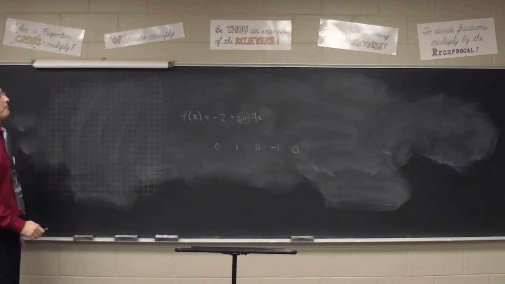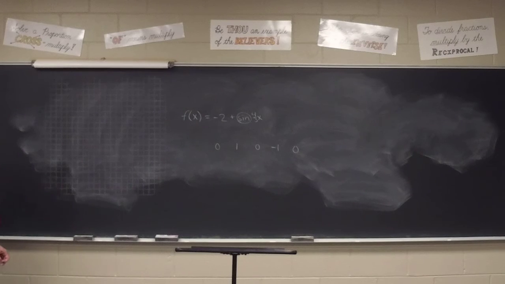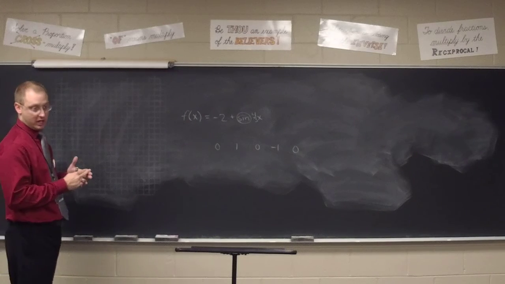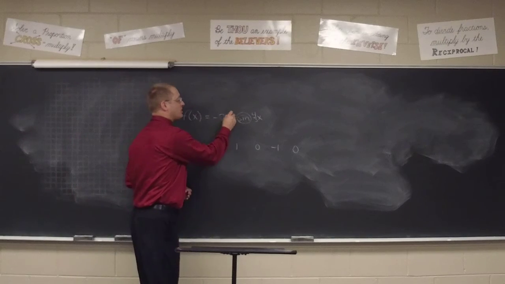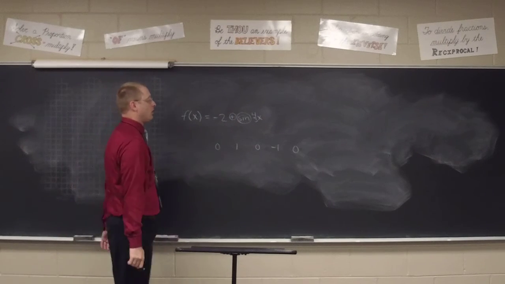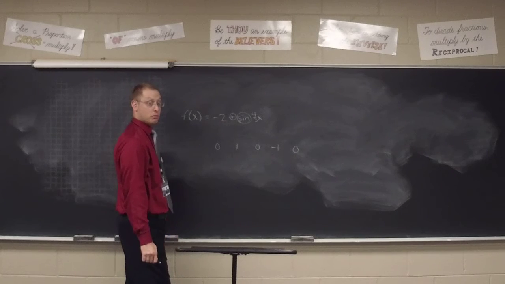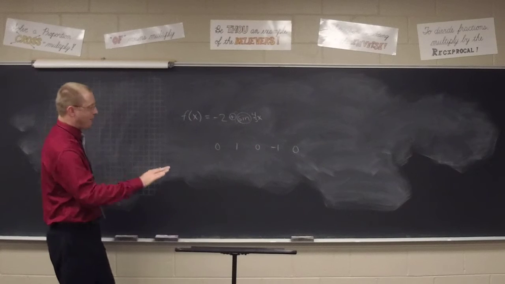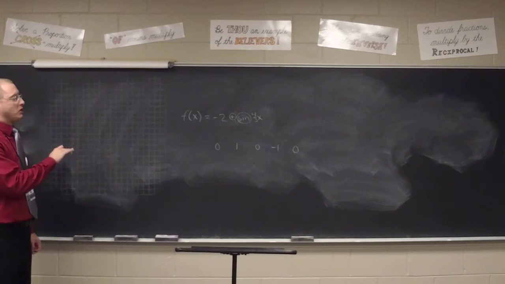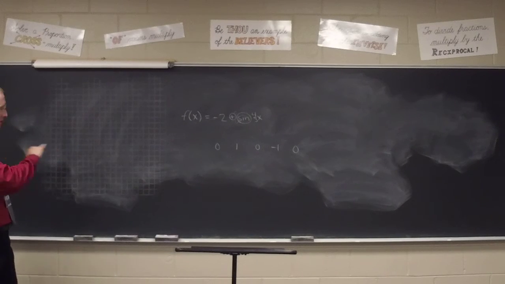Then I try to see, well, what messes it up? I usually like to start by looking for amplitude or inversion changes. Is this curve inverted, class? No. What's the amplitude of the curve? There's an understood 1 right here. That's your amplitude. So no amplitude changes, the normal 1 that we usually have, and no inversion. It's going to be all normal.